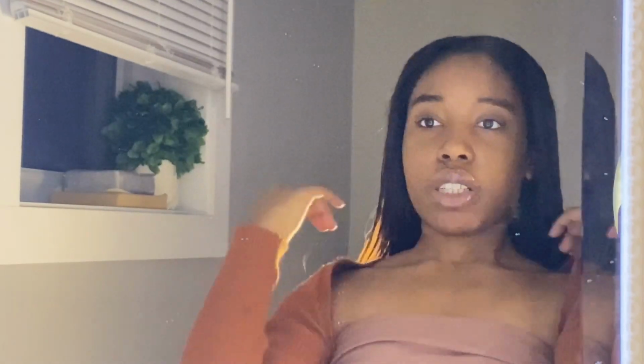Is it straight enough? Or not that straight? Anyways, I want to style, but I'm not feeling like it, like I told you guys. If I really wanted to style, it would probably have to be a bun, because I haven't done it going somewhere or to school or anything, because I'm afraid that it won't be able to stick forever. But let me see, let's take a look. No, it's too much. See, that's what I mean. Too much. I have no idea right now, but as you can see, this is what it is right now. So you take it or you leave it.